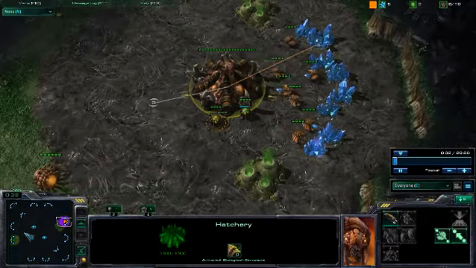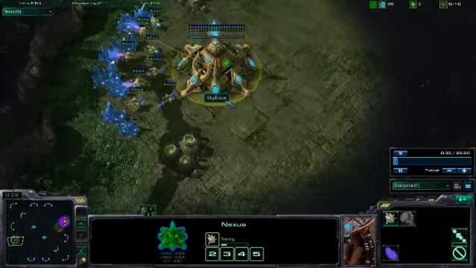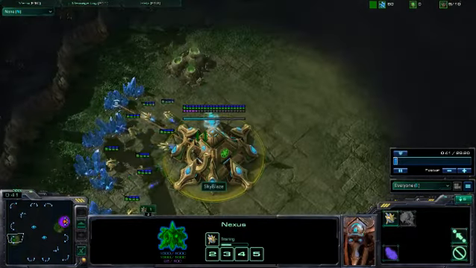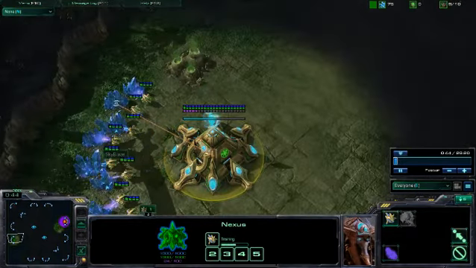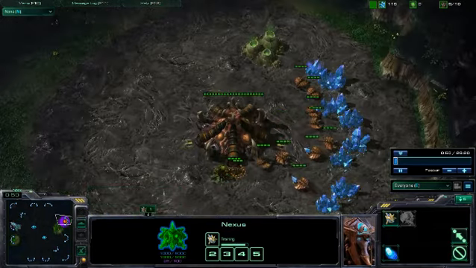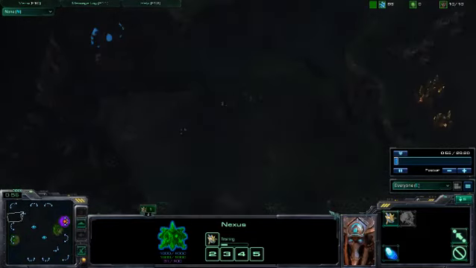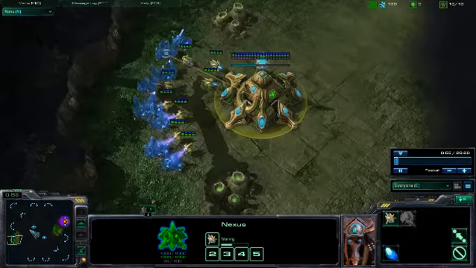But anyways, this is cross positions on Lost Temple, it looks like, and hopefully we'll see a pretty standard game. I mean, for as far as PvZ goes on Lost Temple, we won't be seeing any of those pesky Thor drops that we all know about on top of our expansions right here, and all the siege tank drops and all that kind of stuff.